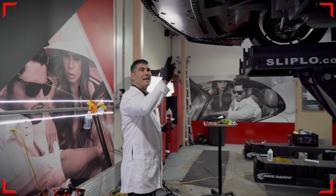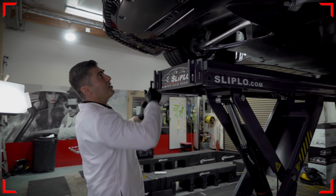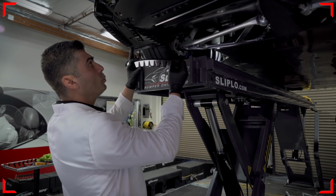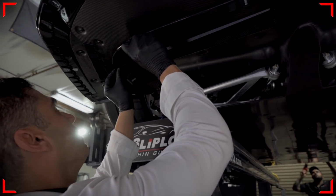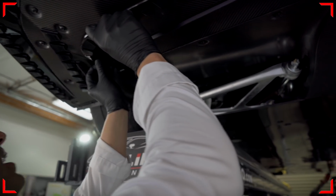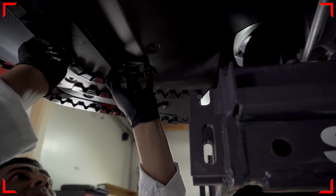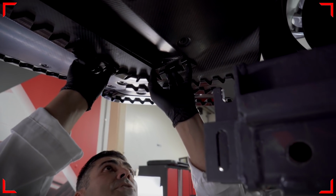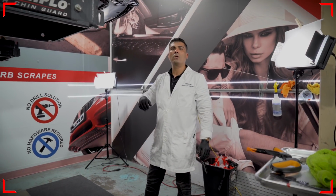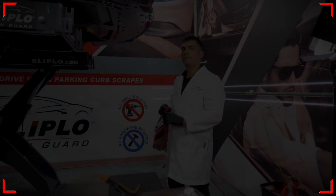So to finish up my passenger side, I've noticed that I could actually go ahead and add some additional protection. And since I actually have this whole 12-inch unit, I might as well install this and curve it so you get maximum protection and maximum adhesive bondage here, supporting your unit. And you could actually see how Sliplo curves into shape here, and you could install it like so. Now that this side is done, we're gonna go ahead and do the exact same thing and mirror what we did here on the other side.